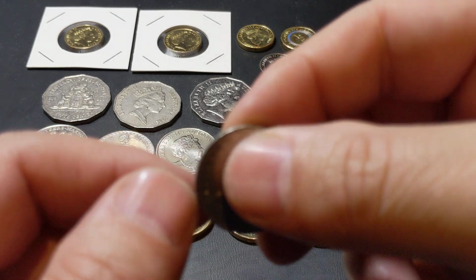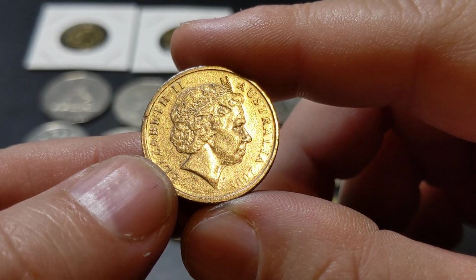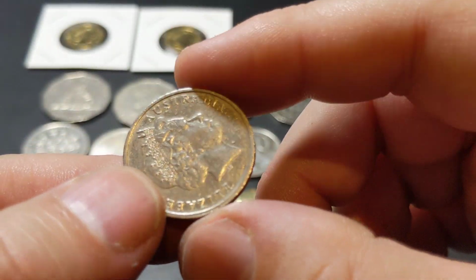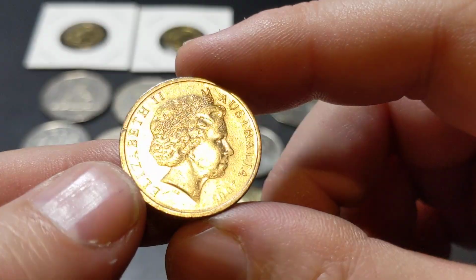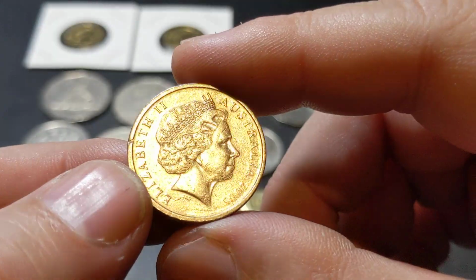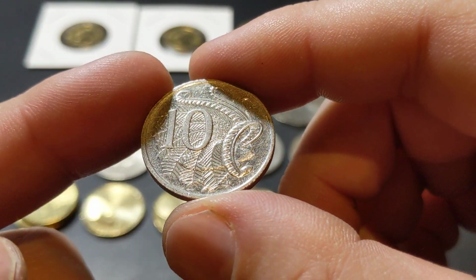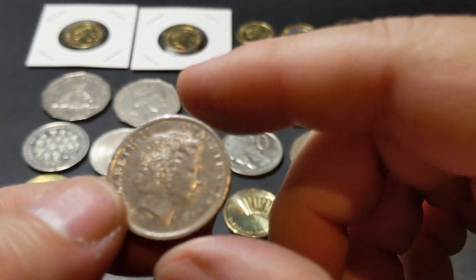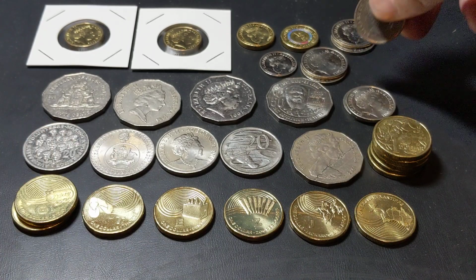Now this 10-cent coin caught my eye. It's a 2005, but you can see there that the detail of the 2005 is very difficult to read. I figure it's some kind of error, and it's probably struck through some grease or something that was on the die at the time, so the pressure wasn't able to be placed into the coin as much, and therefore we didn't get the full date. It's still in fairly good condition. You can see it's got full details everywhere else, and it's just on that 2005 area, so I'll keep that as an error coin.